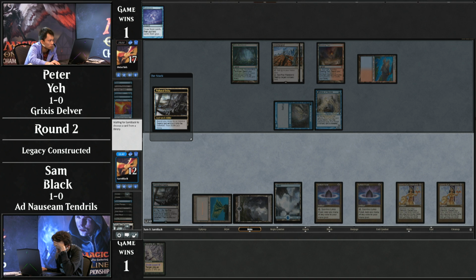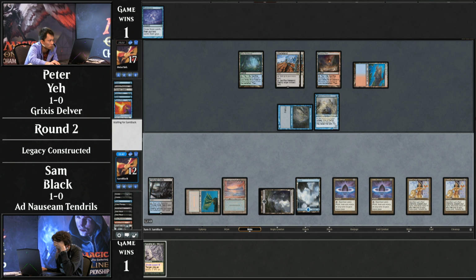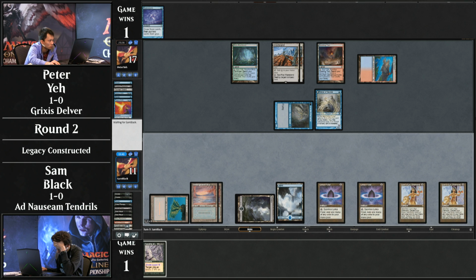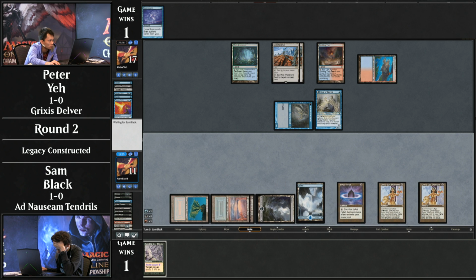So Sam did crack Polluted Delta here. Ooh. Peter's letting it resolve. Peter had an opportunity there to, in response, Brainstorm and find Surgical Extraction. There's another Polluted Delta. Yeah, he doesn't see that, though. And Peter does not have a Flusterstorm, because Flusterstorm would be the other card that could counter Past in Flames here. And we're going to see Past in Flames flash back now.